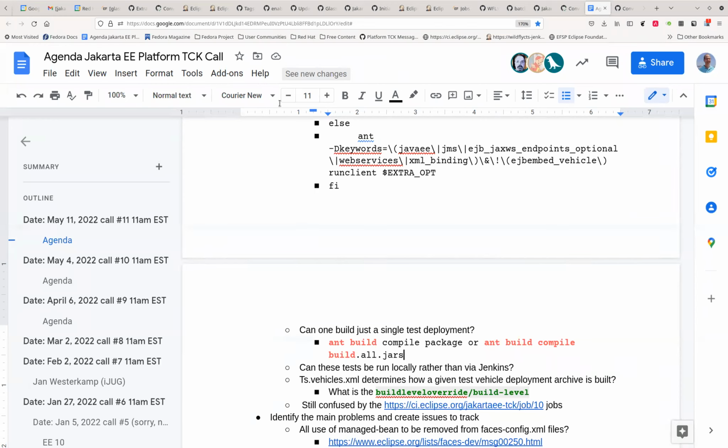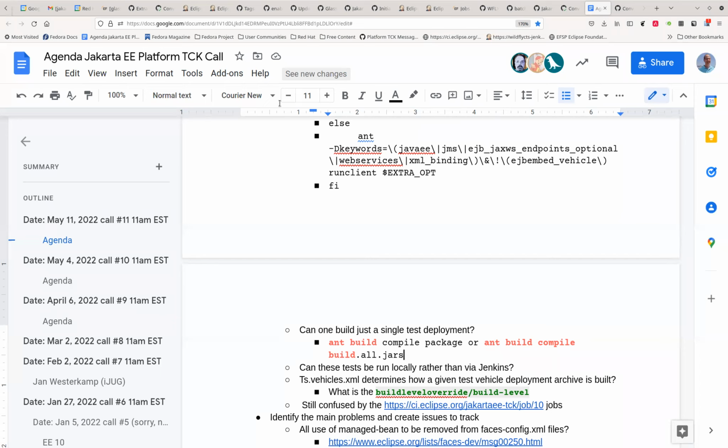And then of course, for the run ops changes I was trying to do with Glassfish, I just changed the XML files on the fly and tried different things. Instead of rebuilding the platform TCK, I would just make changes to a few XML files and test again. So it's not really quite the same thing, and I don't know if doing the ant build applies to all kinds of changes you'd want to make, but that's one of them that can be used as well.